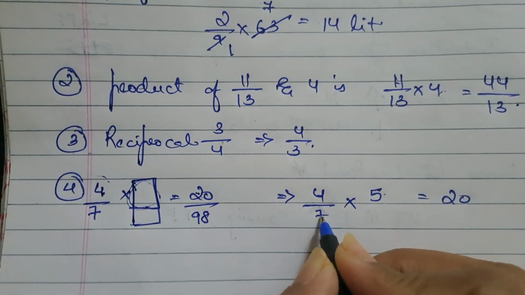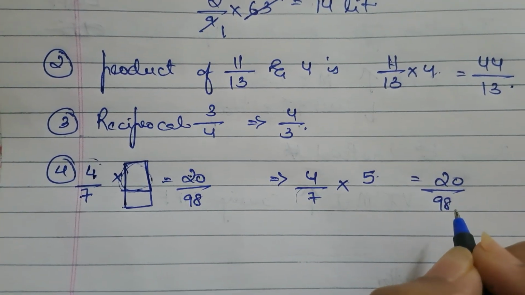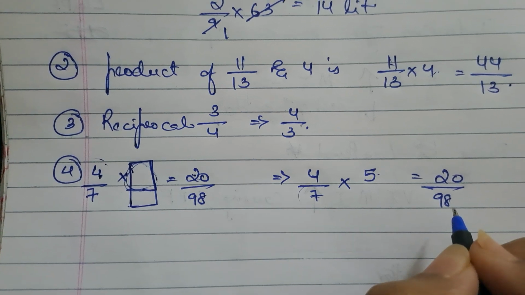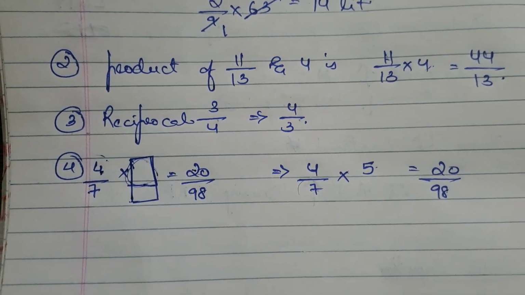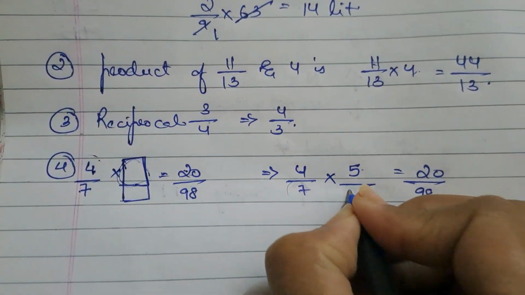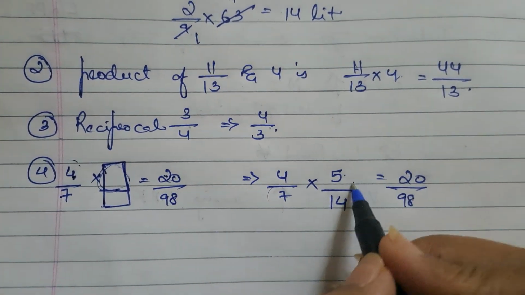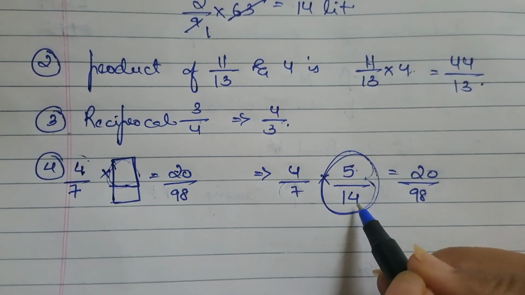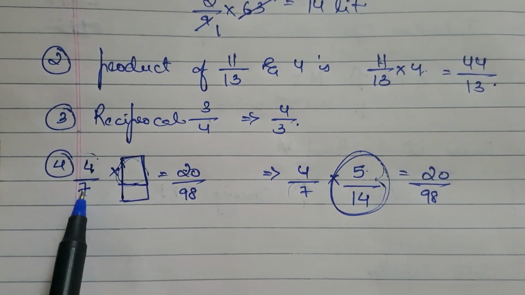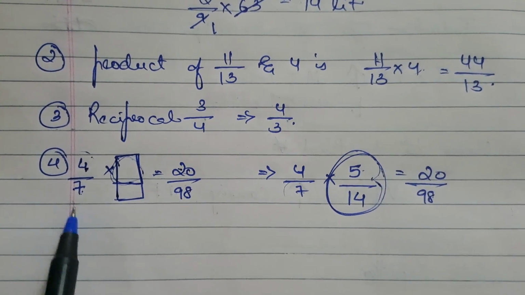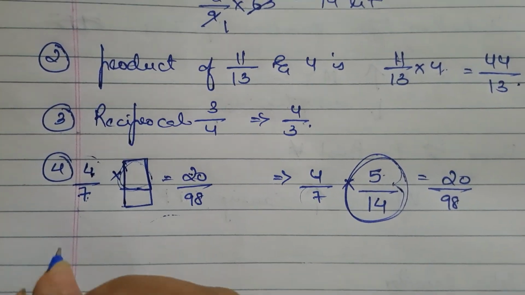Then what am I supposed to multiply with 7 to make it a 98? I know that I have to multiply it with 14, isn't it? So here what I get is that I have to multiply with 14. 7 times 14 is equal to 98 is what I get in here. So the fraction that I get here is 5 upon 14. Now that I told you that whatever number you multiply with the numerator, the same multiplies with the denominator, that condition goes for the equivalent fractions.